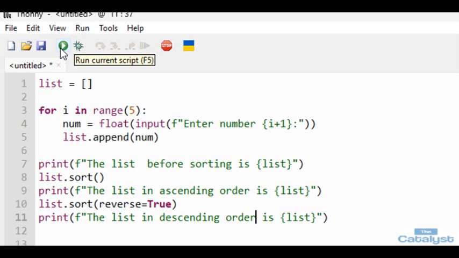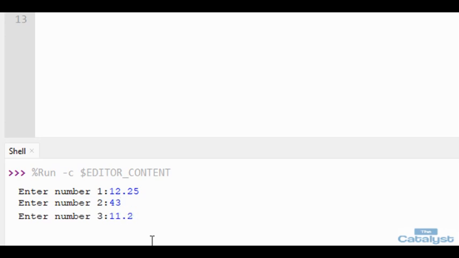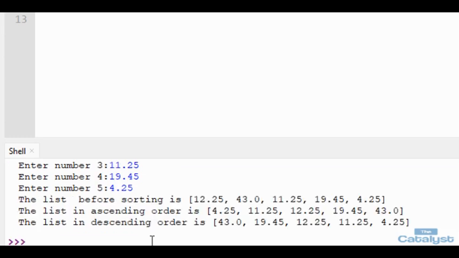Let's run and see how it looks like. So enter a number. We can see here the list before sorting, the list in ascending order.